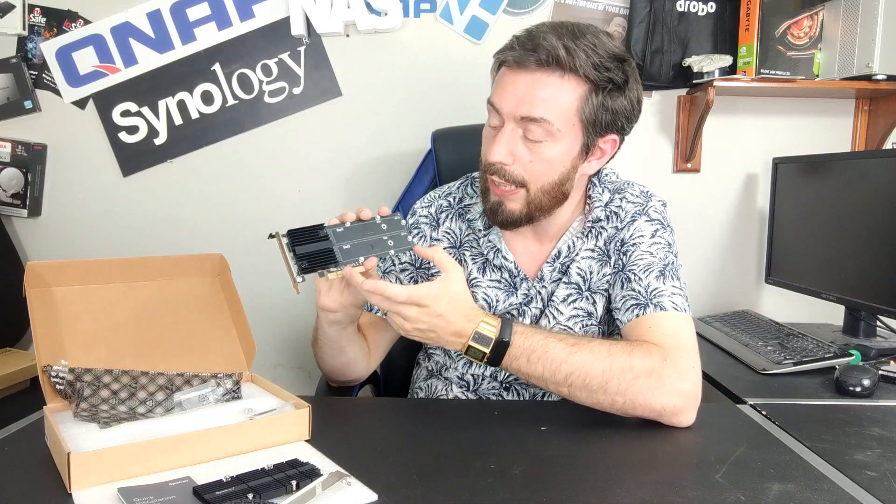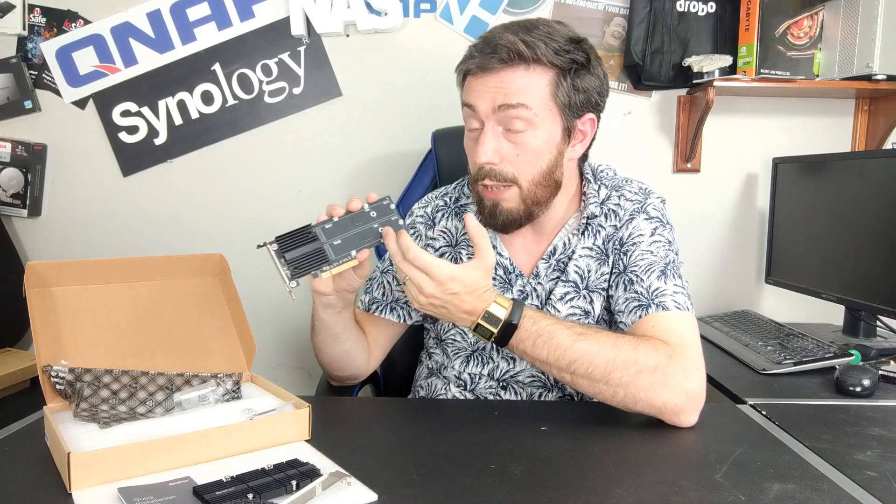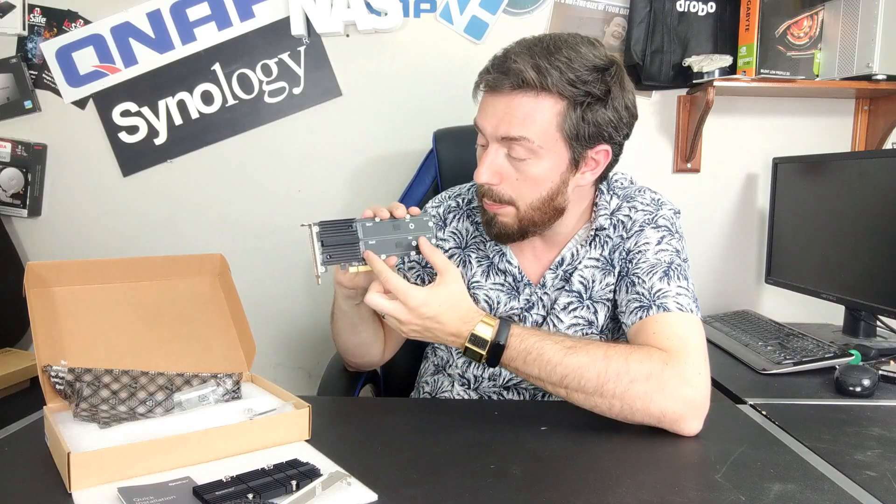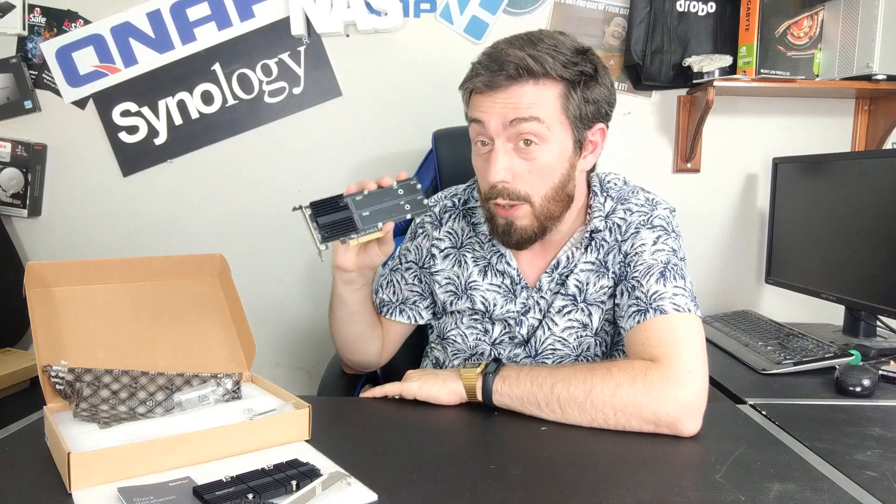If you are using a Synology NAS, it makes a lot of sense to use their SSDs. But if you're leveraging cost by upgrading rather than buying a new NAS, you may not consider them. The reason the 22110 length is a factor — not even an issue — is that those longer NVMes give you one of two options: much bigger storage capacity, where you can get 8, 12, or 16TB NVMes, or at the same 4TB capacity you can get better quality NAND — MLC or TLC 3D NAND — at that length. The cost may be similar, but you get better performance rather than squishing lower-quality NAND into smaller form factors. The PCIe bandwidth at that length also means the better NAND can fully present its speed to your system.